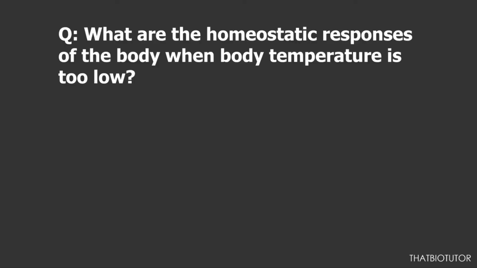Okay, and one way to do this is by using an acronym. Question: what are the homeostatic responses of the body when body temperature is too low? Say that you've learned an acronym, MASH. Okay, that helps you remember these responses. From there, then you can proceed to recall what each of the letters stand for. Okay, so M stands for metabolic rate. In this case, it will increase so that more heat is produced from aerobic respiration.